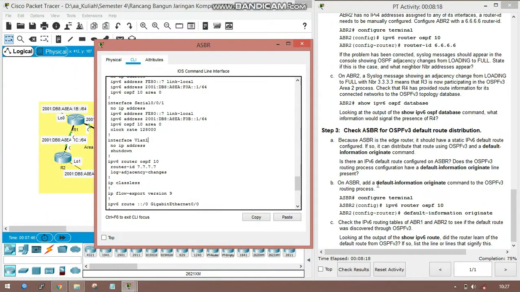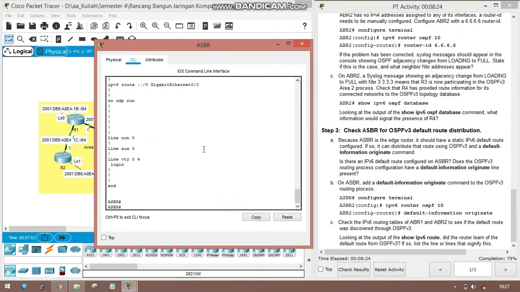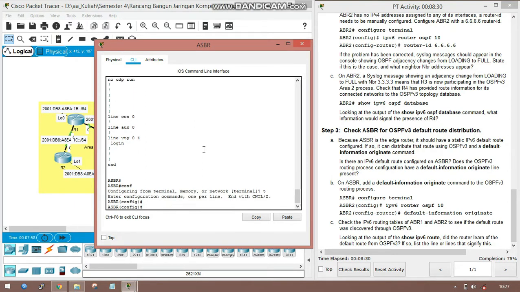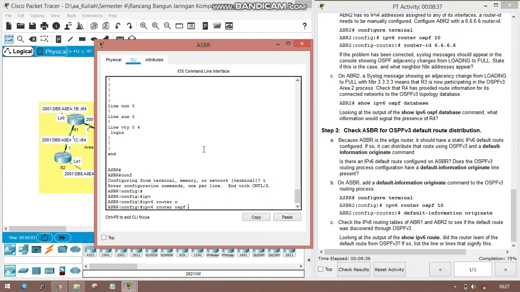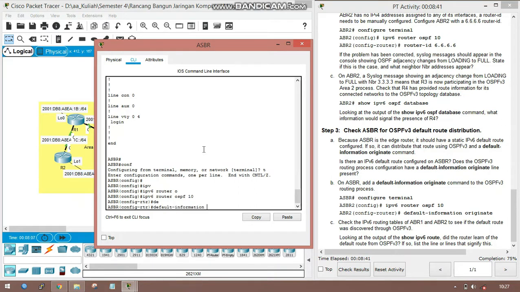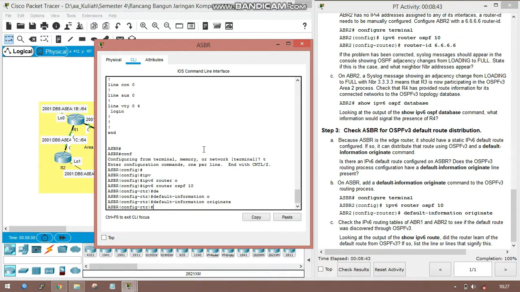On ASBR, add the default-information originate command to the OSPF version 3 routing process. Kita ikuti langkah-langkahnya, configure terminal, masuk ke IPv6 router OSPF 10, tambahkan default information originate.